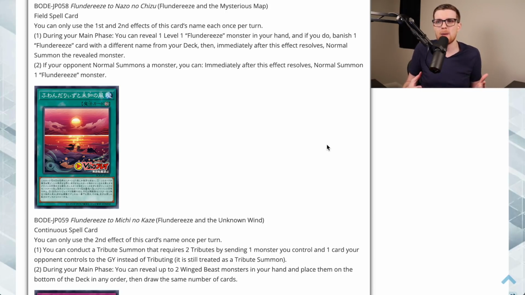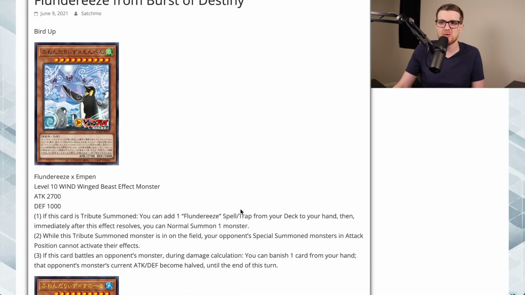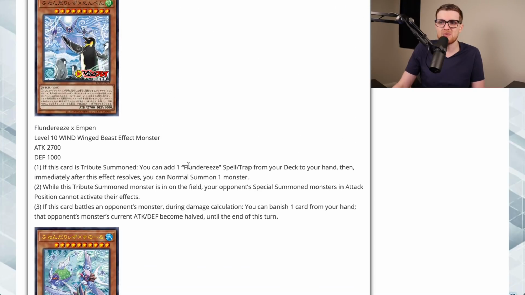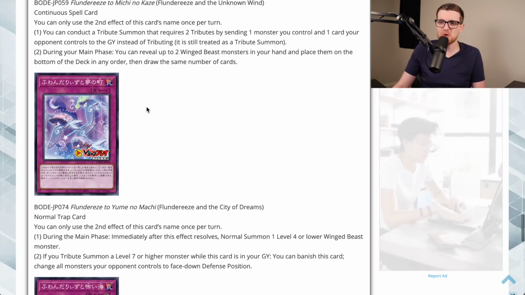Again, it's not going to come up all the time, but just this first effect here, if you're going second, and the fact that you can tribute away anything your opponent has, that's insanely strong. I don't know if it's exactly Monarch Stormforth level of strong, but the fact that it's in archetype and we can actually search it, because the first card here, the M-Pen, we're able to get any Flundereeze spell or trap. That's pretty decent.